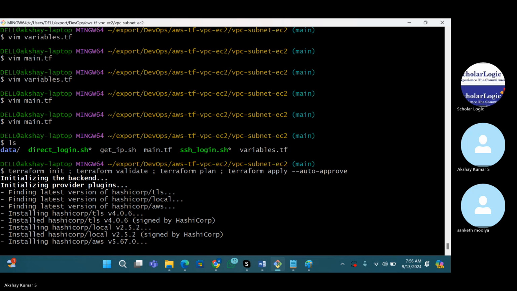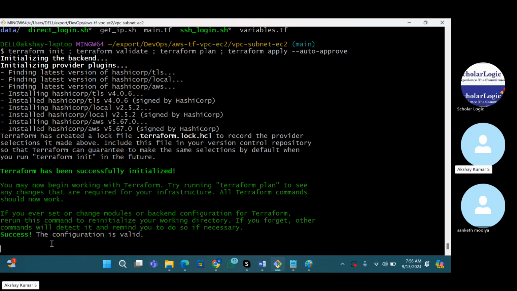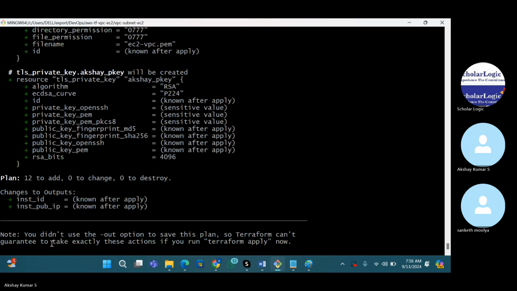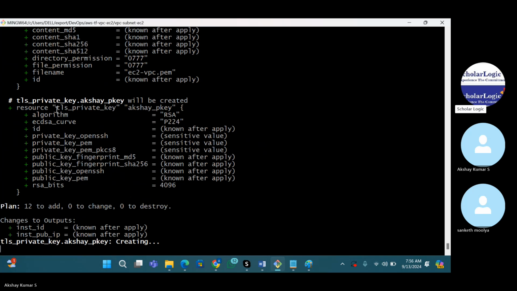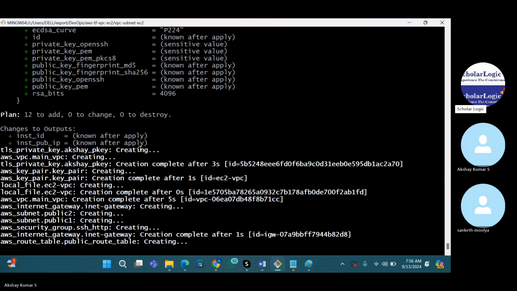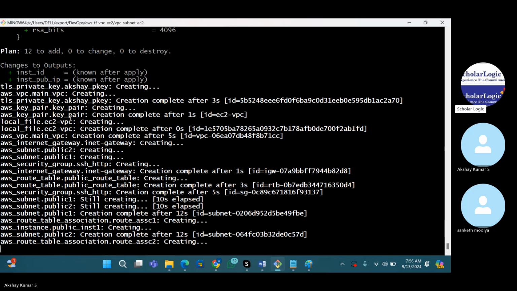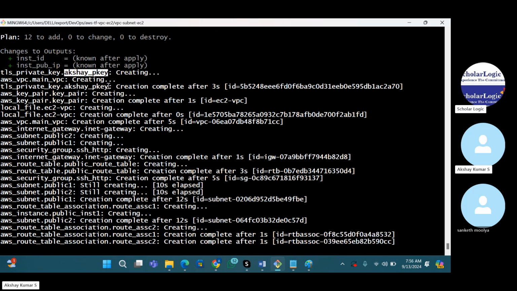Okay. If that is good, then we are in the right direction. If we give terraform destroy, will it also destroy the resources that we created? I mean, the changes that we made in the main.tf file. Yes, if you are making a change in the Terraform file, say you are removing a block of code, that will actually remove the resource that is already created. So it is going correct. See, TLS private key, Akshay key, it is created, and then it also created the local private key. So everything is fine. Okay.